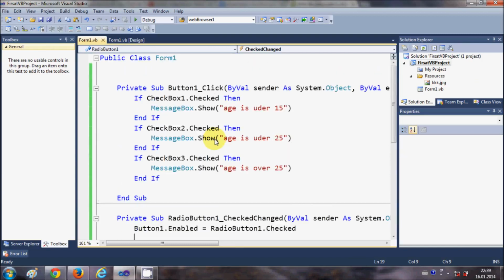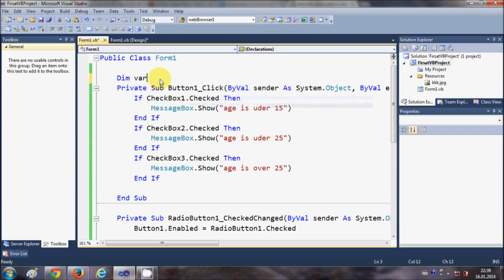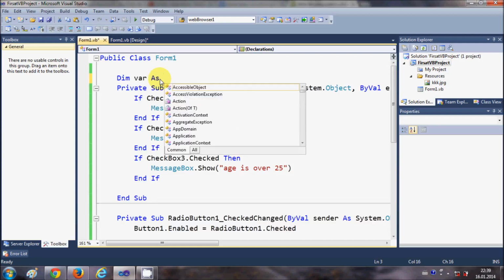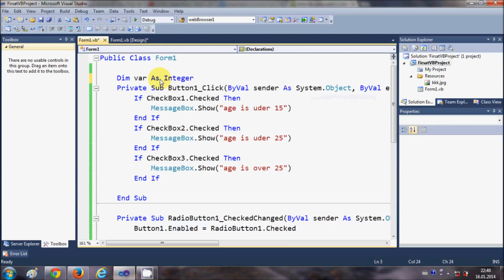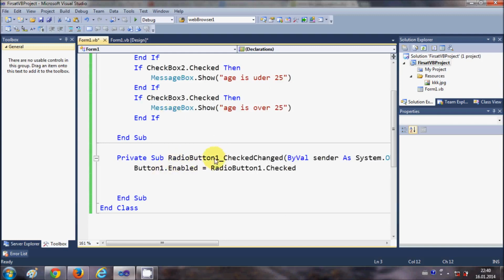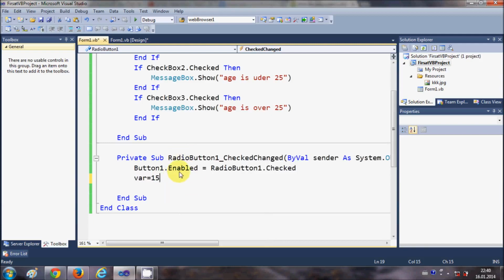Or you can declare a global variable like this: Dim your variable name As Integer, or whatever integer or message you want to show. And this variable you can use here when RadioButton1 is changed or checked, and then you can say variable is equal to 15, right?